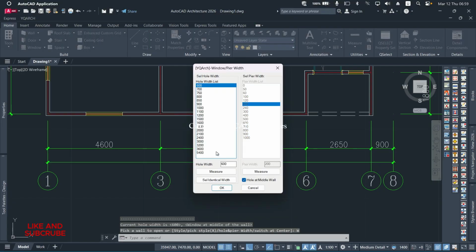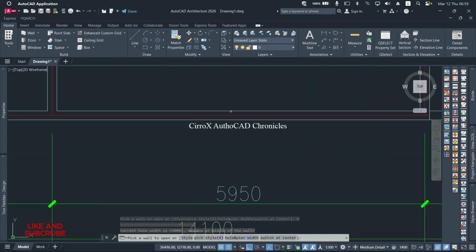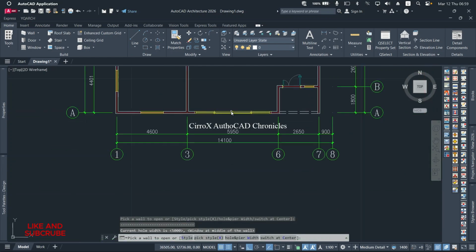Okay, 5,000. Just make it 5,000, and click on OK. So I'm going to snap it just right here. Right.